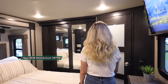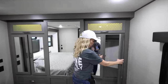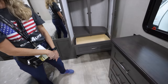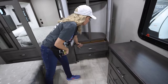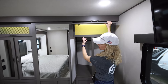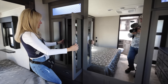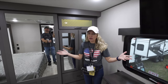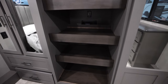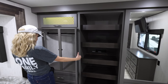With ours, we have one big closet and then a separate closet over here at an angle that holds the washer and dryer. Now they have two separate closet spaces — really deep, pretty large — and these drawers are huge. They also added these storage cubbies. The light doesn't have to be yellow; it can be on or off and can be any color you want. Where's the washer and dryer go, you ask? Ta-da! And that will slide either direction. If you don't have a washer and dryer, that's a ton of storage. And then the other closet over here is the same size — lots of storage space, more drawers.